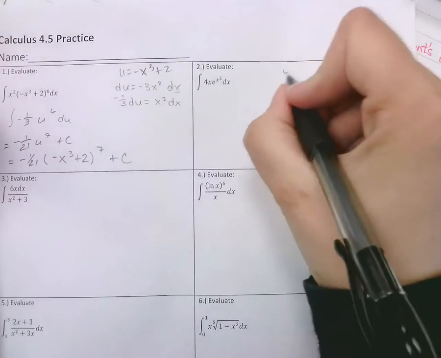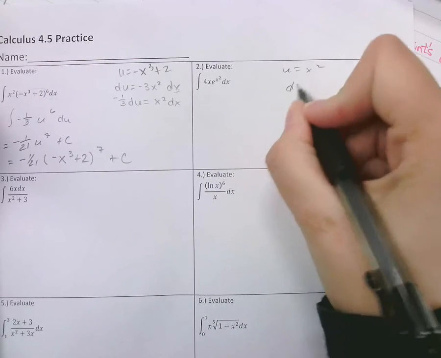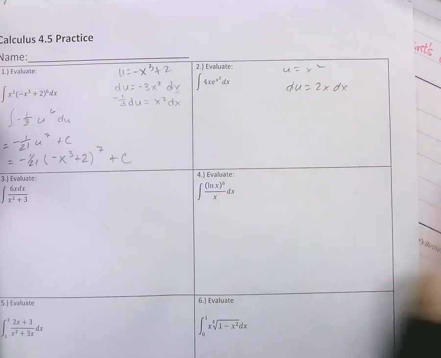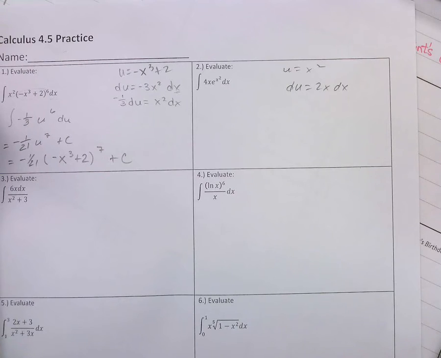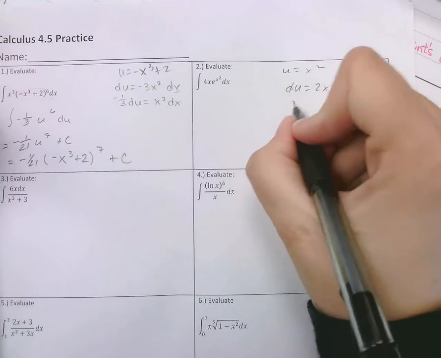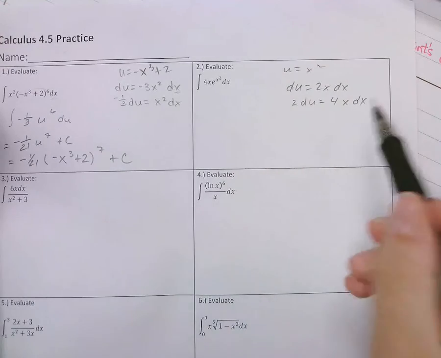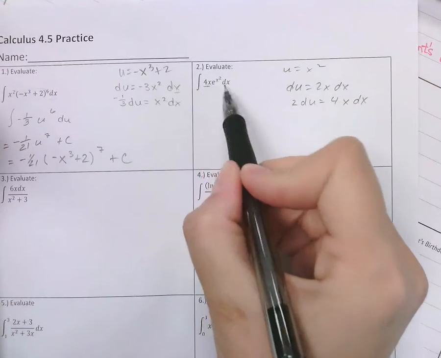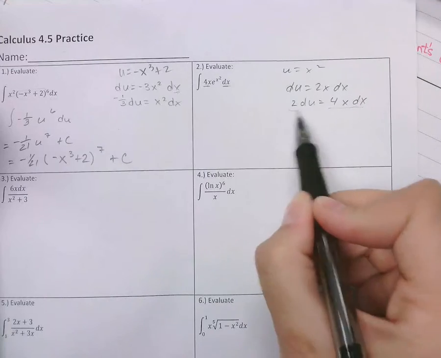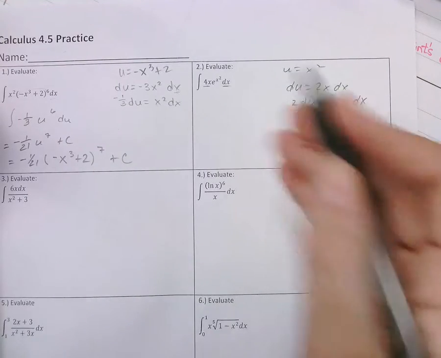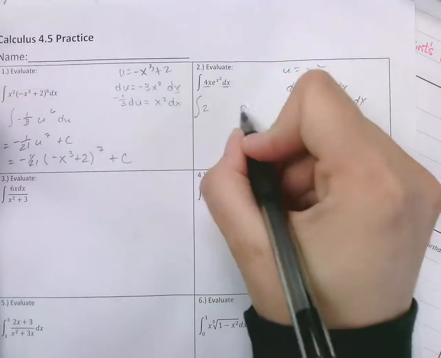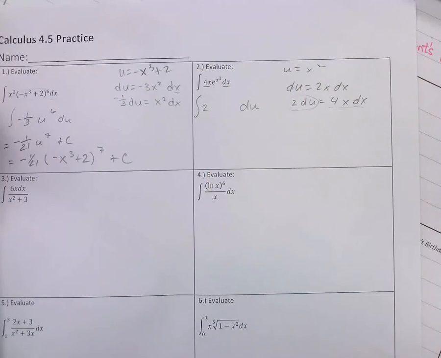So if your u is x squared, your du is 2x dx. We don't have that, we have 4. So we want to multiply by 2 so that this is 4. So we're replacing this with 2 du. So this isn't part of the exponent, it's part of what's down here. Gotcha. And then now we just have e to the u. Okay, that makes sense.